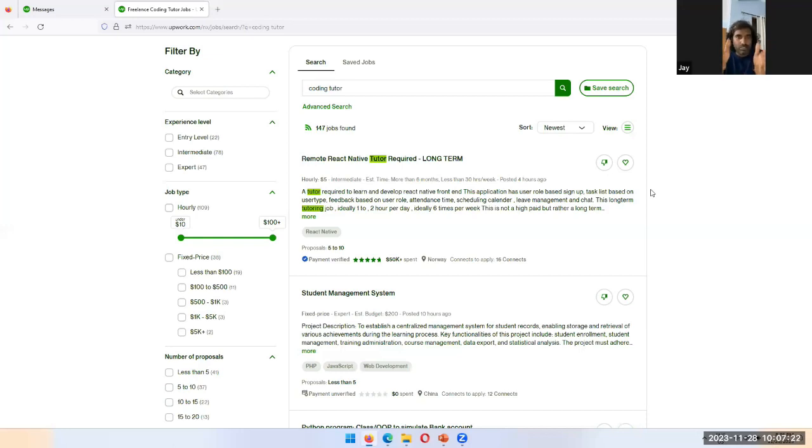So there you go. You'll see a list of jobs that you can apply to based on what you're looking for. Right now you'll see there's a job called React Native Tutor. Let me go ahead and put that on the screen. Once you open that, you'll have some expectations, requirements, and things like that that the client is looking for. So this is how Upwork operates, okay? Now, this is what I mean when I say bidding for projects, okay?